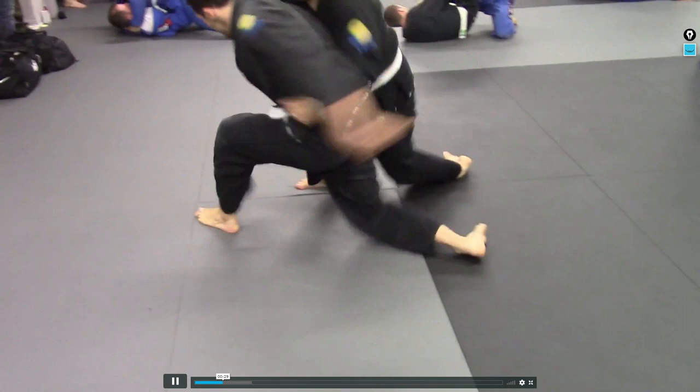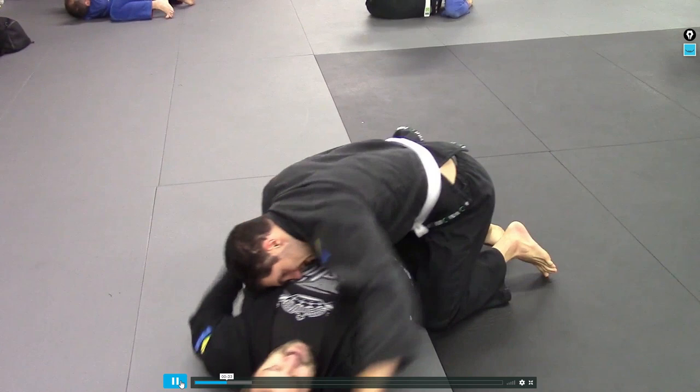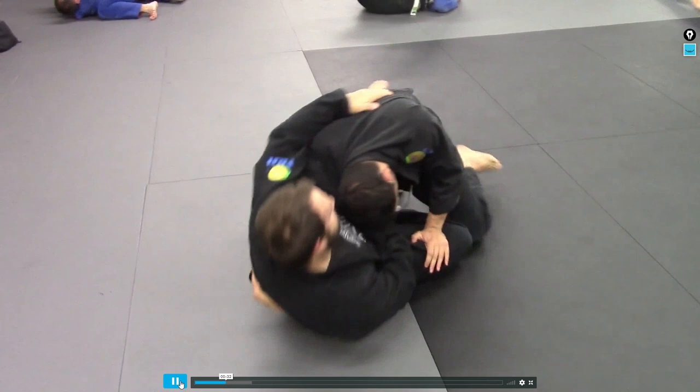He tries again, very similar move — tries to go to the back, but he lets that arm out. He had great control, except watch Nick's right arm — it came out and enabled him to get back in. Right there, this was really important. As Sean starts to lose the back position, it's very important that he does not let Nick control his head. From here, he should be using this hand as a frame across the neck on the shoulder, holding the hand, and then blocking this arm, because Nick might come down, drop his head, and wrap up his head with his left arm.